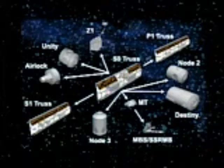From the airlock perspective, we provide a structural interface there also. We have the airlock spur, which makes a connection to the airlock and provides a translation path when the crew members are exiting for EVA. And lastly, on the Unity node, we provide some power distribution through S0, again from the outboard assets. So that hopefully captures a little bit of the flavor and the characteristic of S0. Now, what I'd like to do is talk a little bit about the history of the S0 element and how we got to where we are now poised for launch.